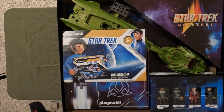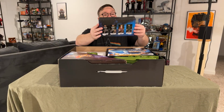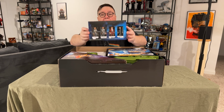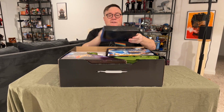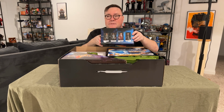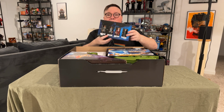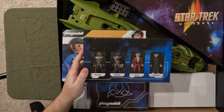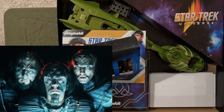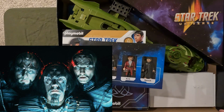And here we've got Courage and Maltz and Kirk and Spock. And the box hasn't been messed with. Look at that. How cool is that? Kind of weird. You would think Torg would be on here, played by Steven Liska. Instead, they do the John Larroquette character, Maltz. You got Maltz and you got Courage, but you got no Torg. Torg must be the other, which is kind of sad, really. I mean, the Maltz character is the only one that lives.